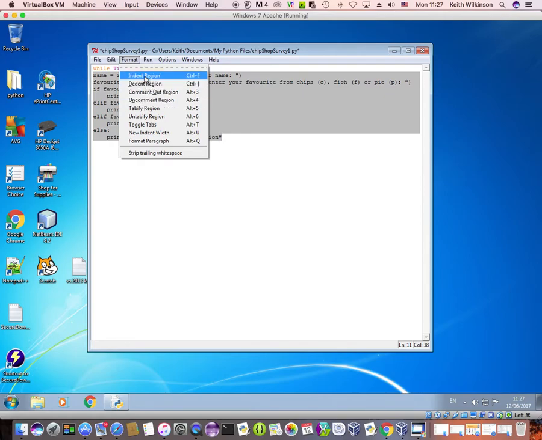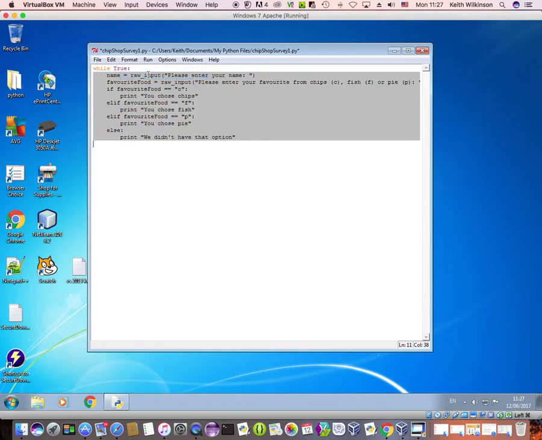So what I want to do is indent the region, and when I press that, notice what the keyboard shortcut is as well. Control J, control the right square bracket. Sorry, not Control J. If I press indent region, then everything gets pushed over 4 spaces that I've selected, and that is now correct. So let's see what we've done to our program.